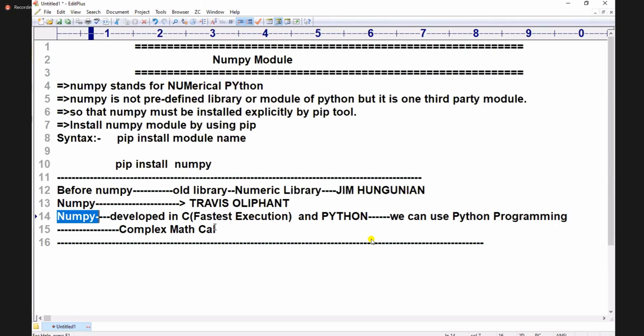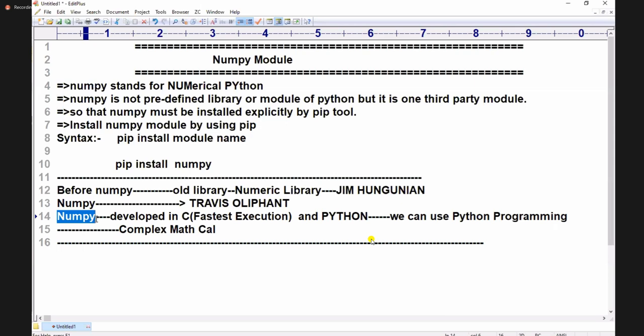Which elements' purpose is it designed for? Arrays. Python is not directly providing the arrays concept. There is no concept of arrays directly in the Python language. Then how can I organize array elements? By using which type of module? NumPy module. So the NumPy module is used for 2 purposes more effectively. One is organizing elements like arrays, and one more is complex mathematical calculations.